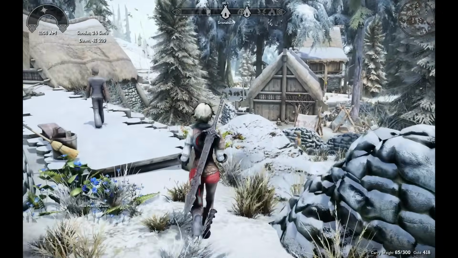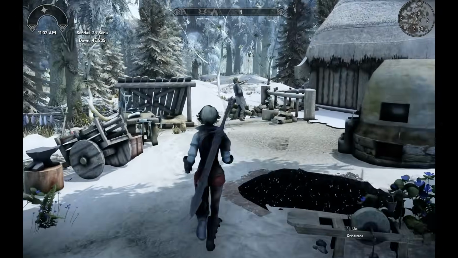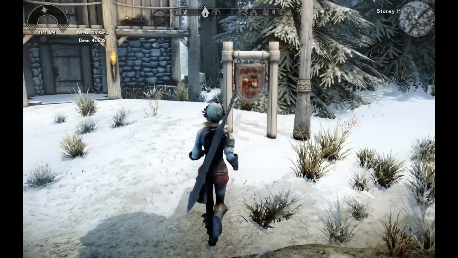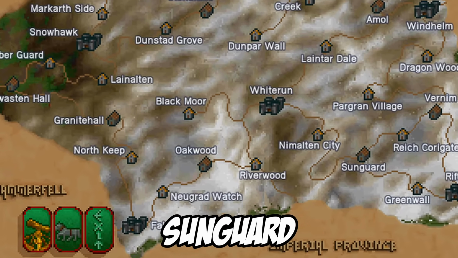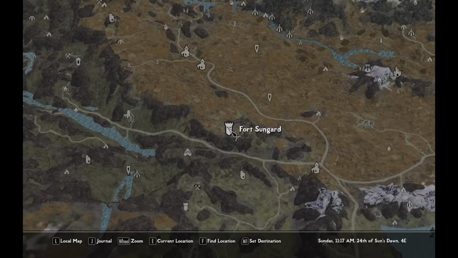It's really cool how well it fits with the Stony Hills Inn from Inns and Taverns. Sunguard is now Fort Sunguard. I couldn't find a mod to add it, but I was comfortable leaving it gone.